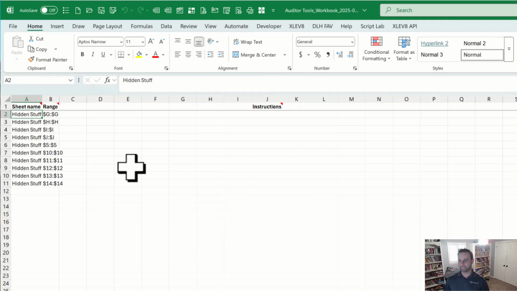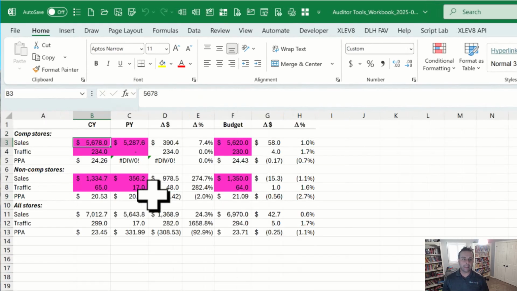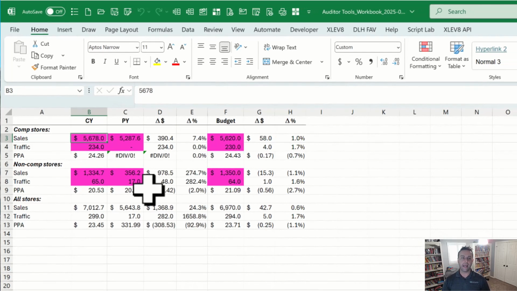Okay. Another tool that can be really helpful for identifying errors is highlighting any cells that have hard-coded values. Especially when you have those kind of mixed throughout your workbook, it might be really good to know where those are, especially if you're like me and you try to separate those. I try to have all the hard-coded amounts in an inputs and assumptions sheet or source data, and everything else generally has formulas.